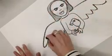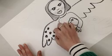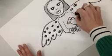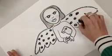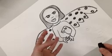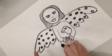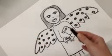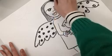I'm going to put some circles on the wings just because they're looking a little bit plain. But I love the mix of this kind of grey, soft texture that you can achieve when you smudge your charcoal, and this really dark, bold, contrasting texture of just the plain charcoal. So have a play around with that. Try not to go overboard in the sense that try and have a mix of the two. So I might put a little bit more detail in her hair now over the top.